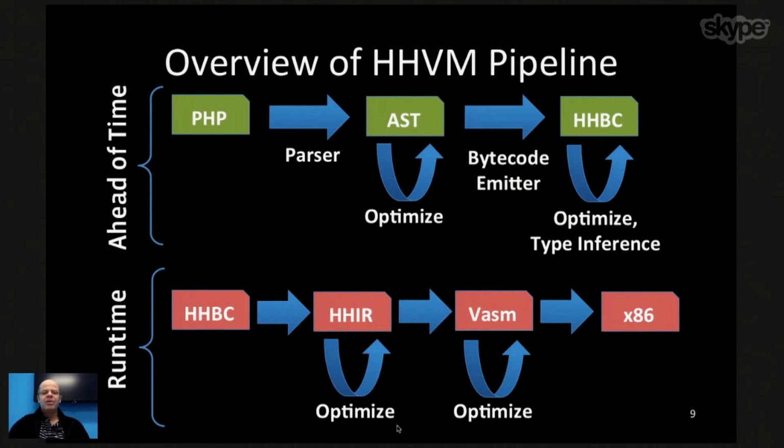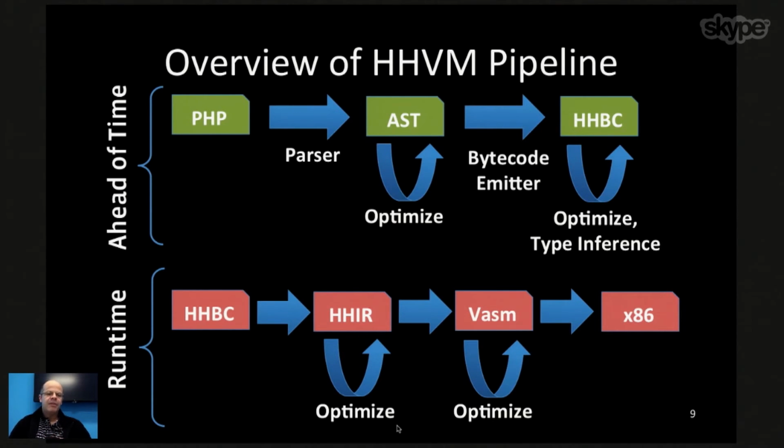It then goes through two different intermediate representations in the compiler, HHIR and VASM, before emitting machine code. HHIR is our high-level representation, where we do optimizations that know the semantics of PHP and still require some semantics about the language. VASM is very low level. It's pretty much x86 assembly, but with virtual registers. The main optimization we do there is register allocation.